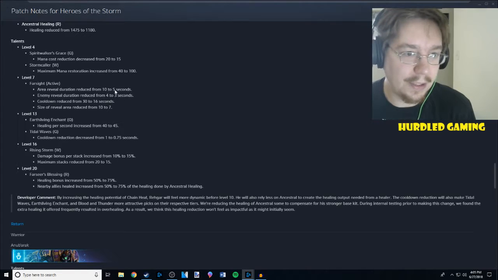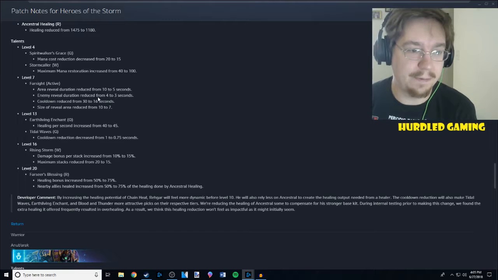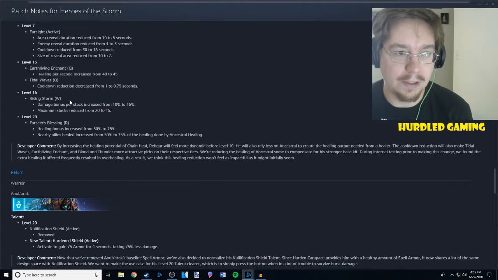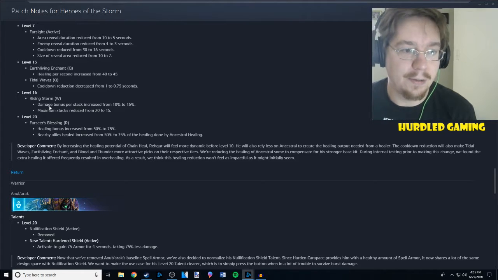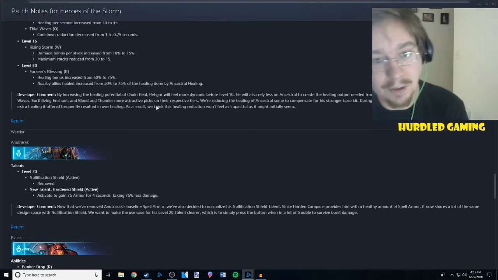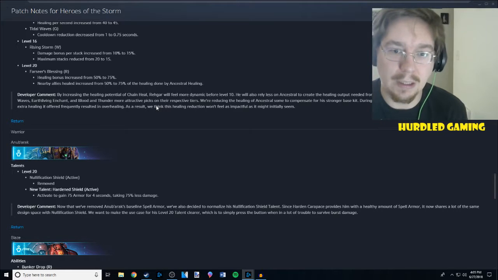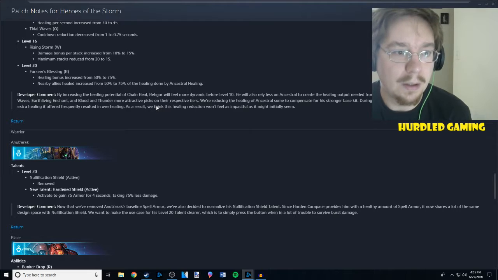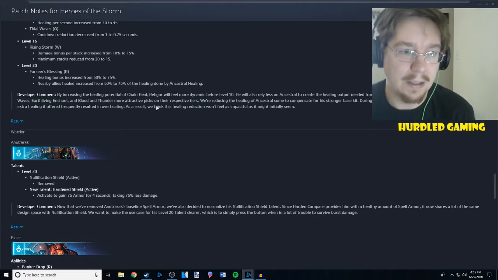Earthly Enchant, healing per second increased to 45. Cooldown reduction decreased from 1 to 0.75. So for tidal waves, 16. Rising Storm, damage bonus per stack increased from 10 to 15. Maximum stacks reduced from 20 to 15. So it looks like this is just kind of an equilibrium change for him. Kind of pump up his healing, tone down some of his overhealing from Ancestral Spirit, which makes a lot of sense, you know. Farseer's Blessing, healing bonus increased from 50 to 75. Nearby allies healed increased from 50 to 75. That makes good sense. That's a good change for his level 20.